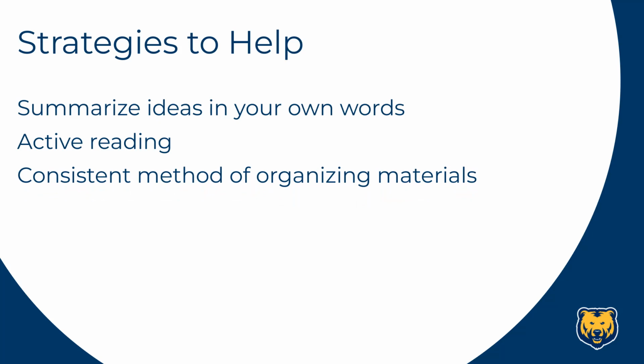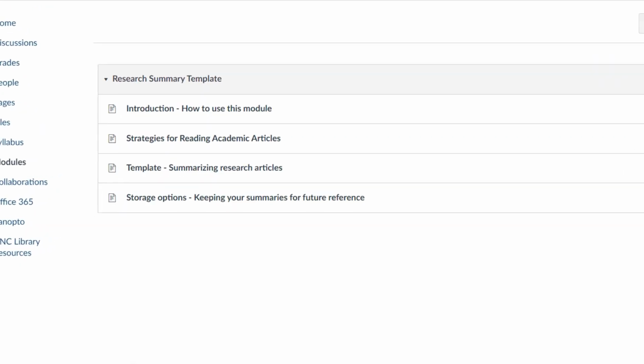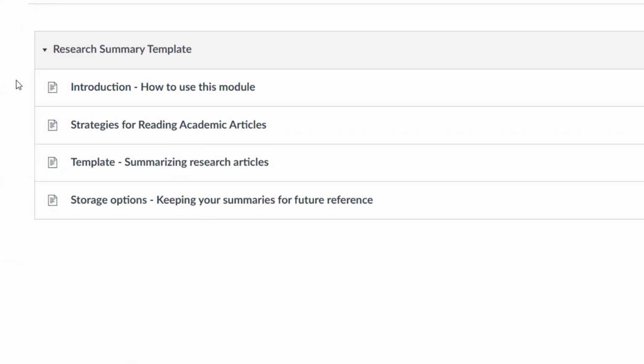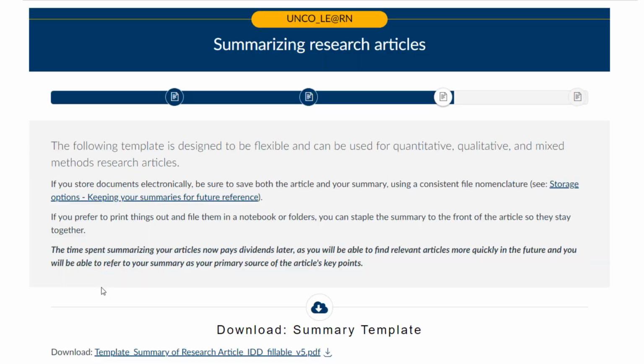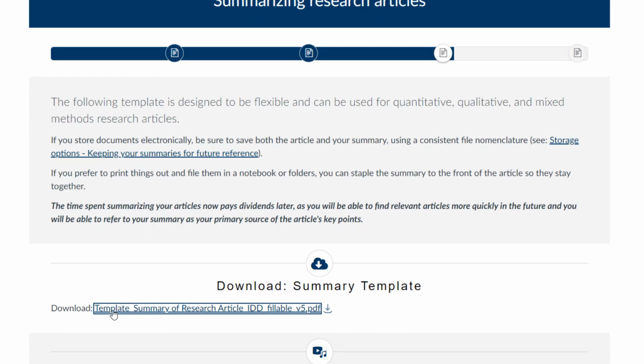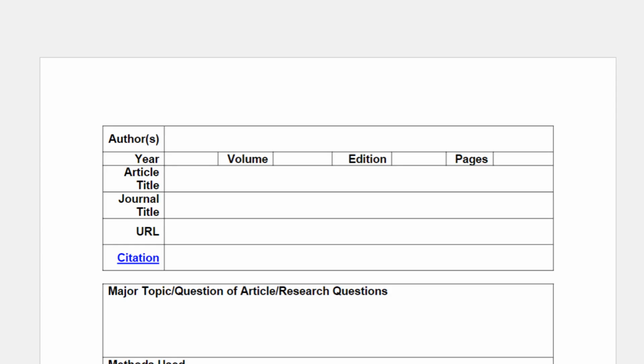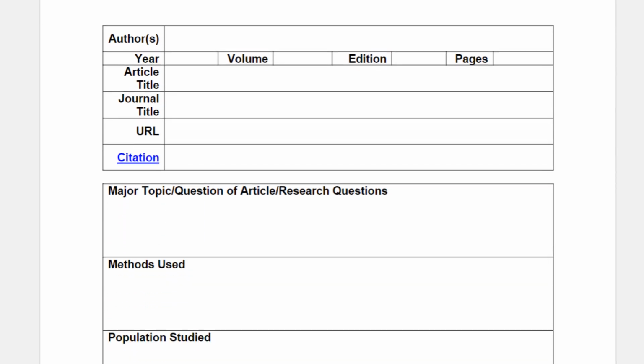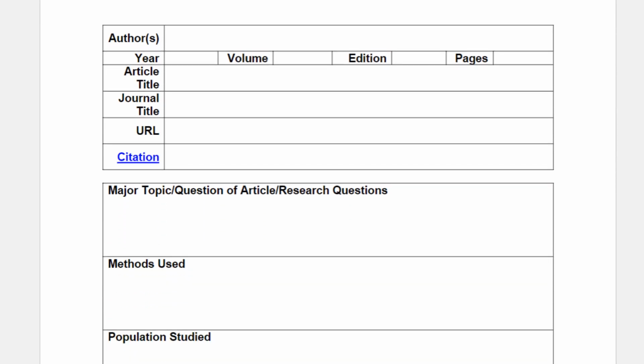So one thing that I've used with my students that I'm making available to everyone is a template that will help you do this. There are detailed instructions on how to use this template in the module. But basically what it does is it helps you summarize the key points of research articles, which we all know can be very complicated and complex. It doesn't matter the methodology of the article. It could be a quantitative methodology, a mixed methods, or a qualitative. And the material you fill in on the template will help you remember and find the information later.